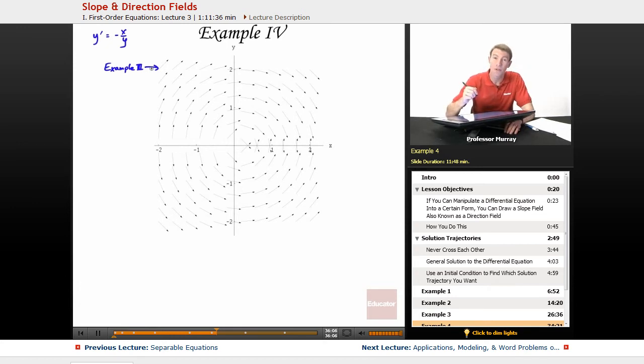So the first thing we had to do here is to draw some solution trajectories, and it's pretty clear that if you just connect up the arrows here, what you're getting is circular patterns. So let me draw some of these circles. The idea is whenever I'm tangent to an arrow here, it should be parallel to the arrows that I'm touching. So that's what I mean by tangent. So what I'm getting is exactly circles, as long as I follow the slopes of the arrows all the way around.